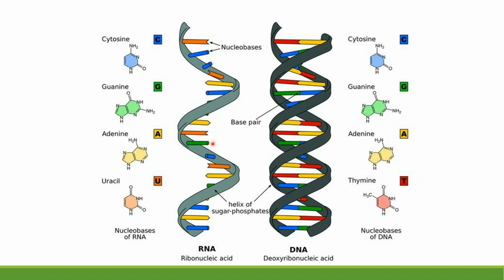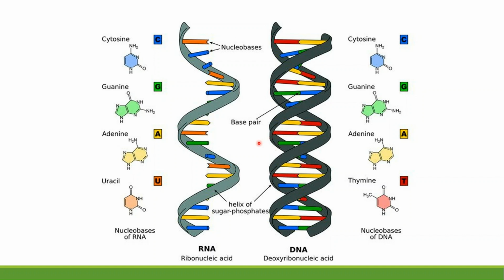And if we then jump over here and we look at the RNA, RNA is not made of deoxyribose. It's made of ribonucleic acid. And so the sugar does not have an H group at the second carbon. It has the OH group at the second carbon. It's just plain old ribose. It's typically single-stranded, as shown here, whereas DNA is going to be double-stranded.